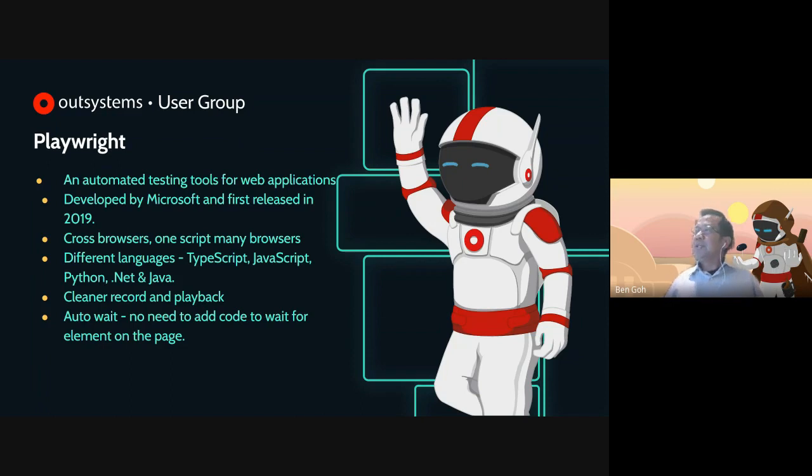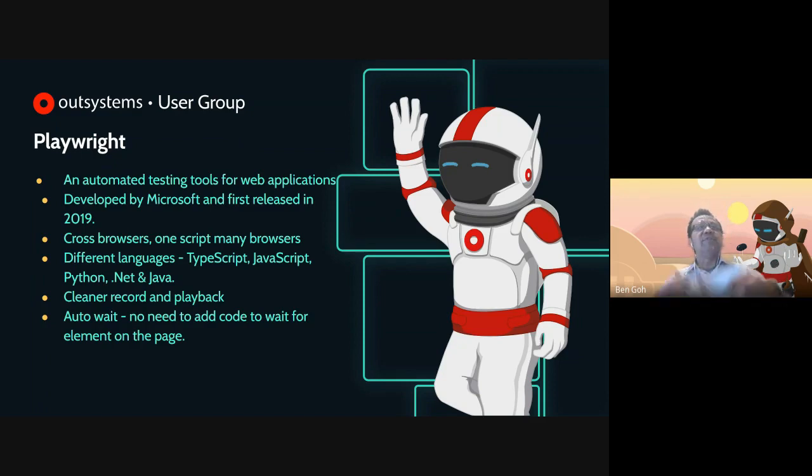In 2017, the development team of Microsoft began working on the automated testing tool because they tried to address some of the limitations in Selenium and Puppeteer. Puppeteer is actually another automated testing tool by Google, but the only issue is they only run on Chrome browsers.